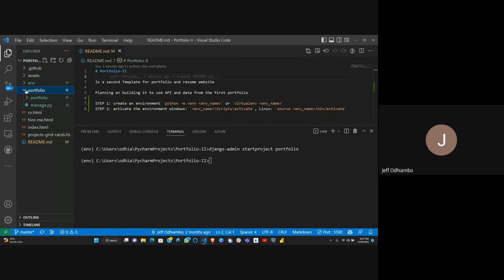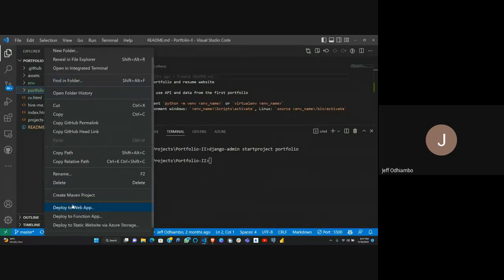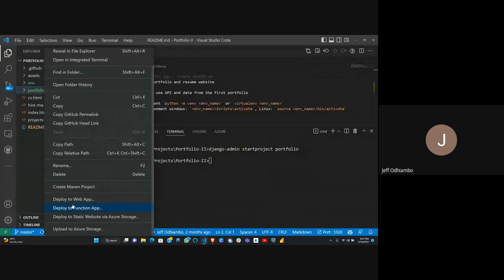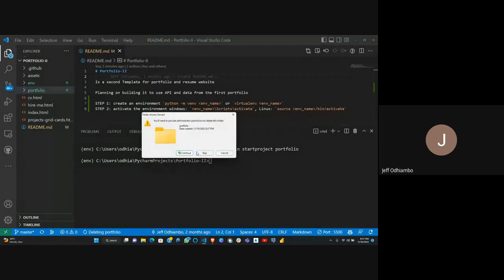Oh, sorry, I have to remove it again. I don't want that outer folder. I will delete that.